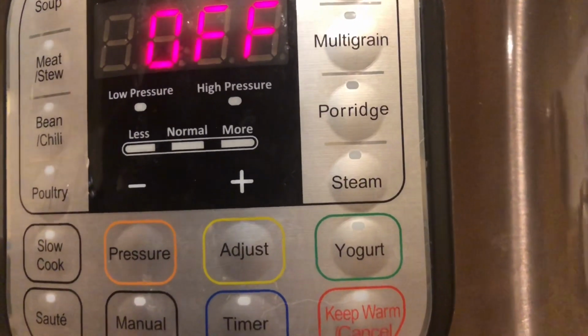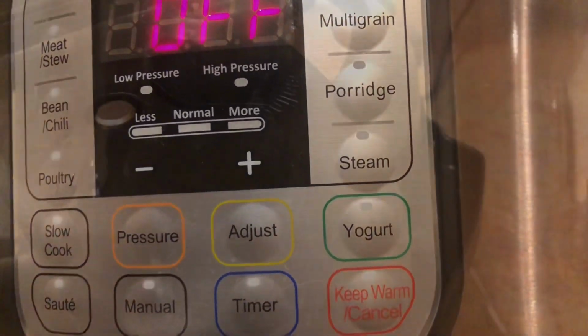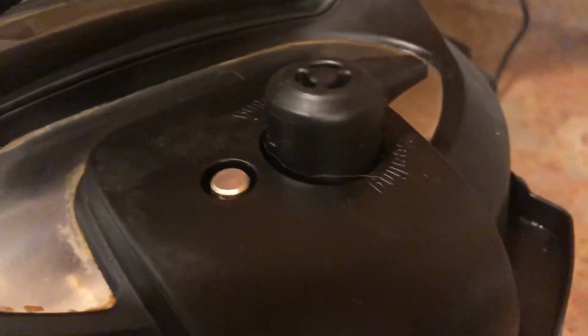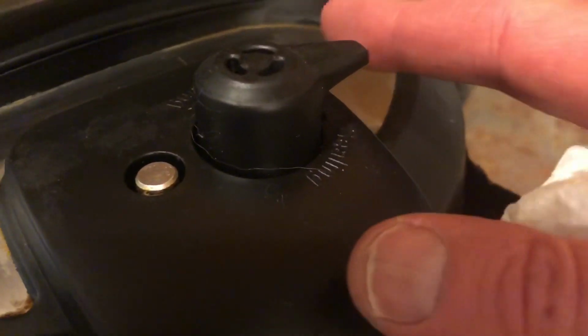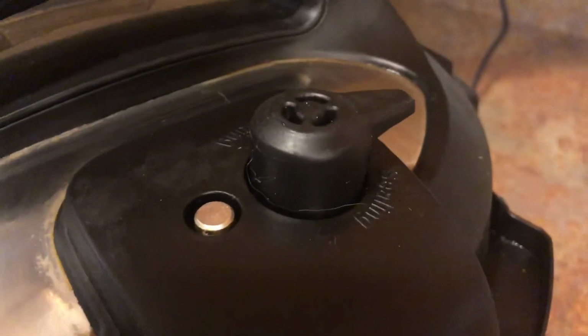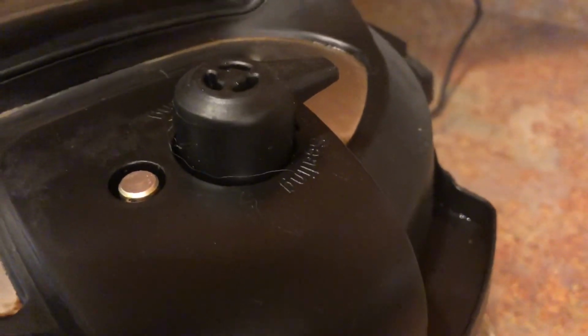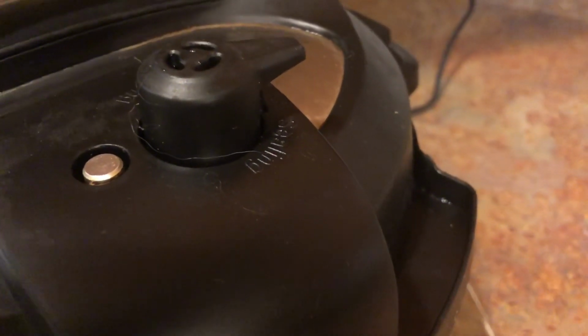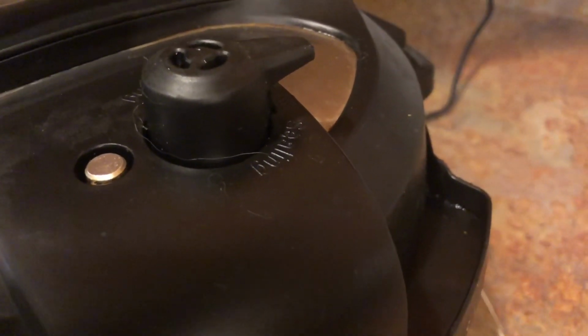And that'll be the little button in the back going down. Also, what we're looking for right here. So I mentioned that button in the back. You see that little silver button? We can force the steam to come out, but we don't want to do that. So I keep it sealed. Let that button come down, and it'll take about 25 minutes after we hit that cancel button.